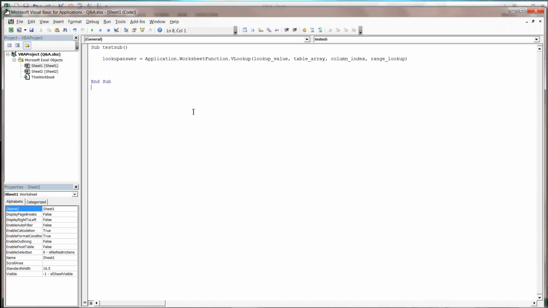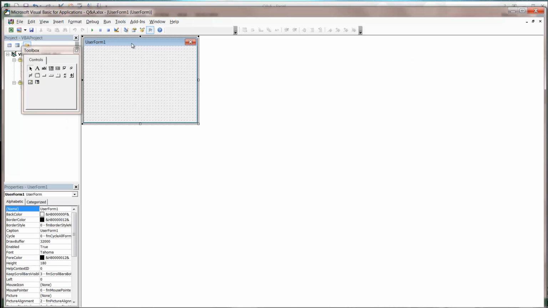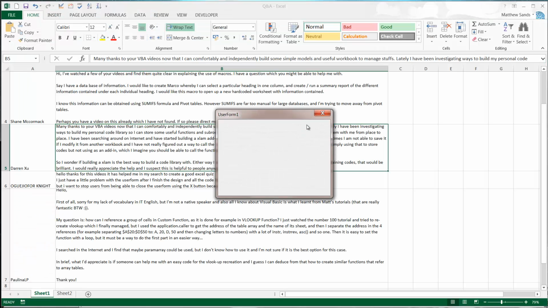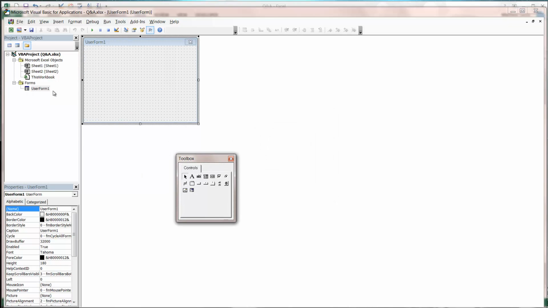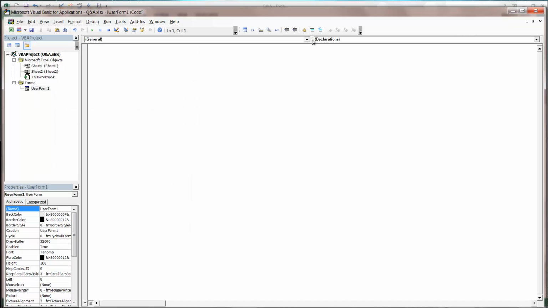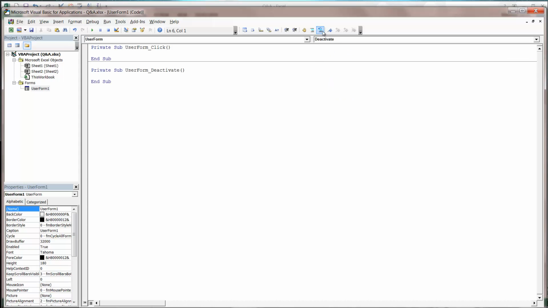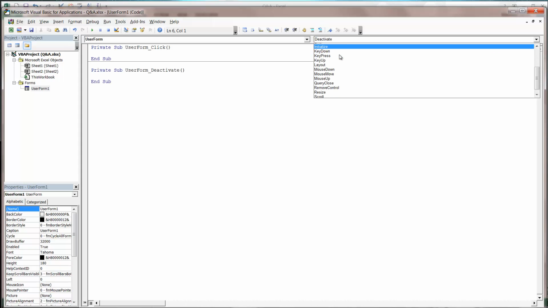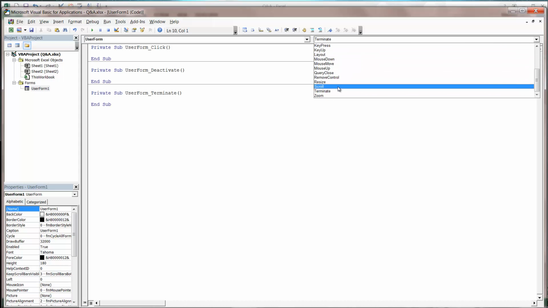This is quite simple. So if we just create ourselves a little user form, so insert user form, and what you're saying you want to do is stop them from closing that down. There's a couple of ways to do this. We can go into view code, and then we can go to user form, deactivate, terminate.